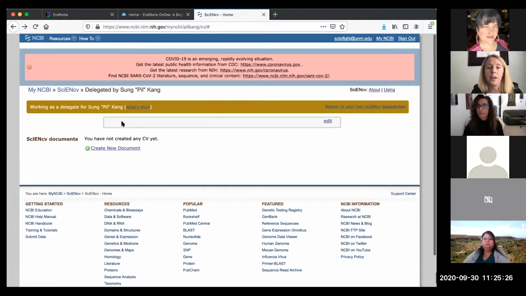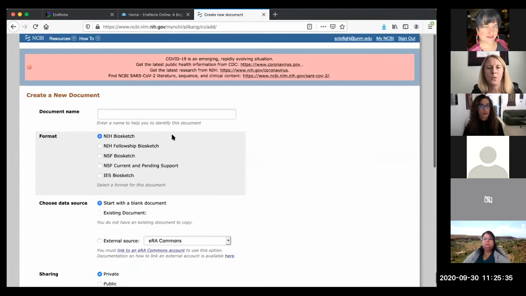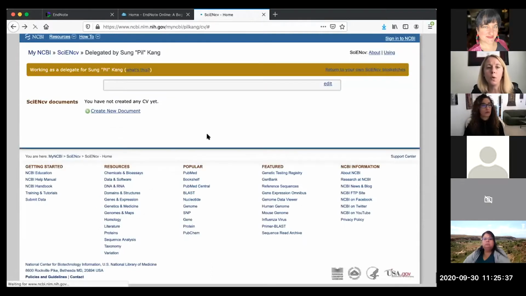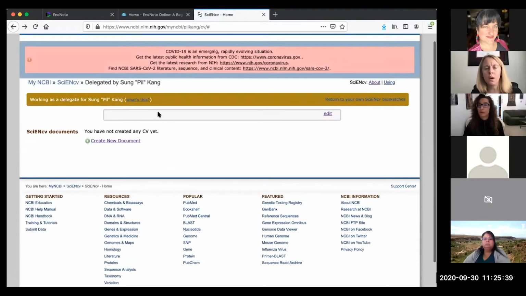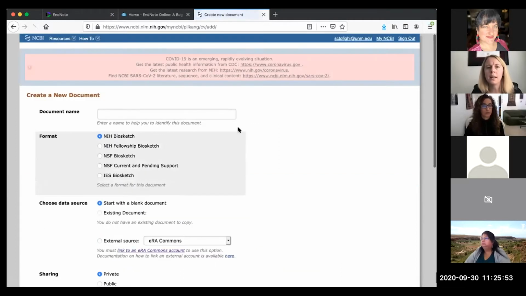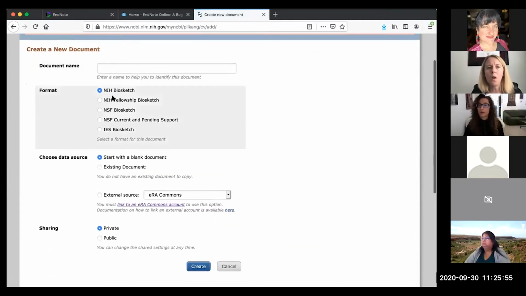Pil had that, and I'll show you how, Carmen, you can check to see if Mark Stone has an ORCID account linked to his, and also what I had to do for Pil. So going back, now we are in Pil's landing page. It does not look like anything right now because again, it's missing his mini profile box. And so the only option that I have is to create new document. When I click on that, I have all of these options to be able to make documents.